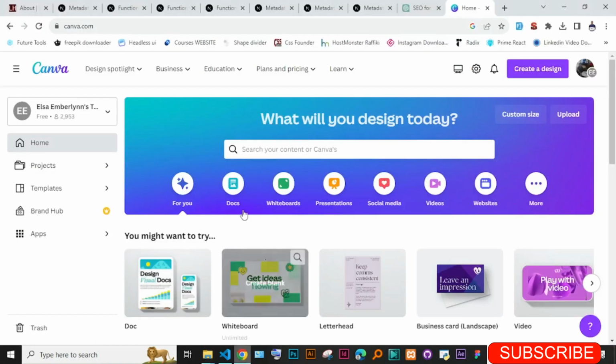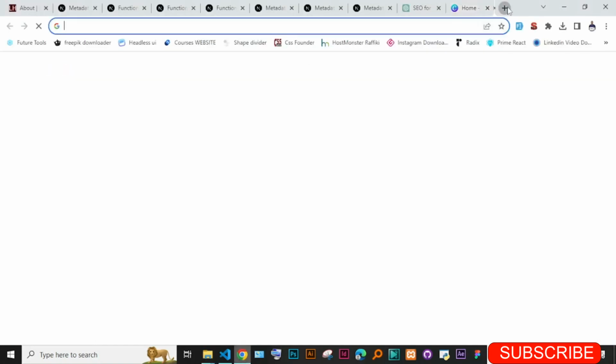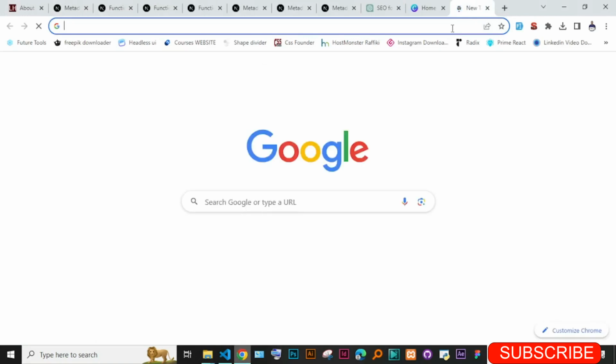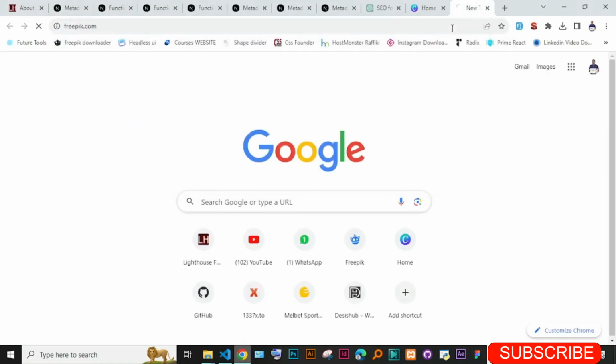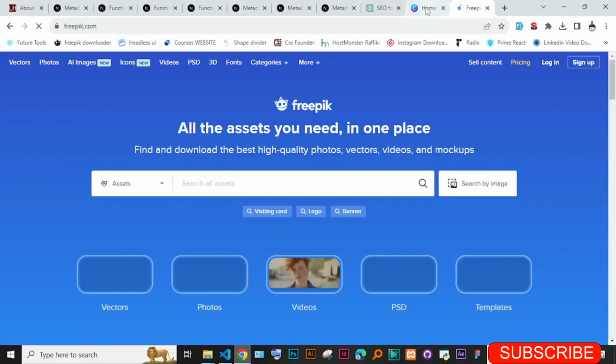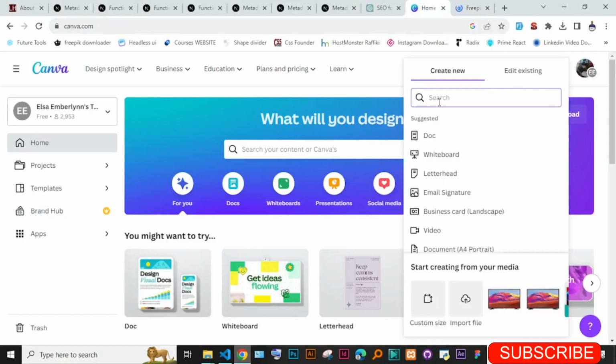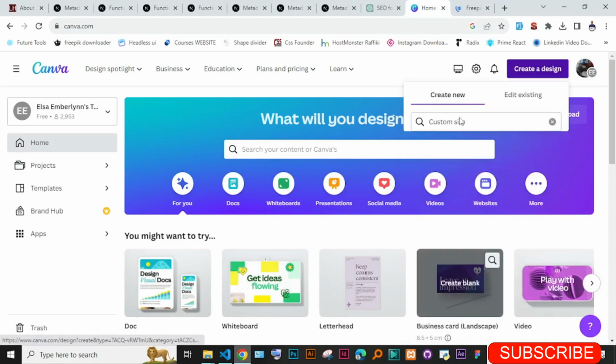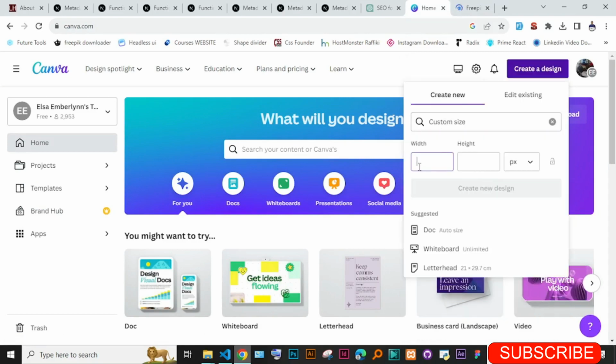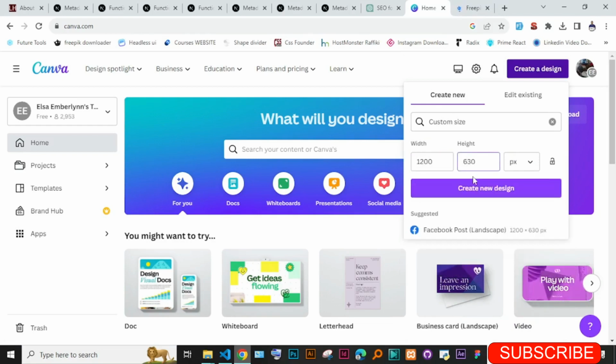Okay, I'm just going to go to Freepik. I'm going to show you why. Just go to design something here. First create a design, with a custom size. So I'm just going to enter the size. They said width 1200 and height 630, just like that.